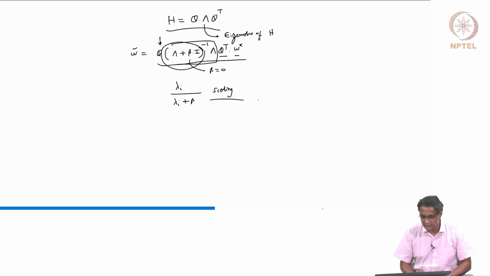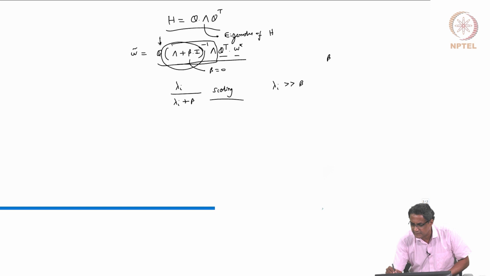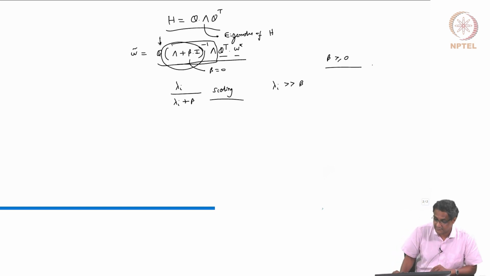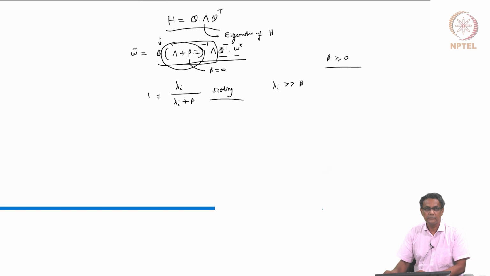So in the same way, these lambda i's are signifying this importance, and what this means is that if lambda i is actually pretty high, then you see beta, and of course beta is a positive number, so it can be equal to 0 if you don't want the regularizing term. But when you are talking about regularization, of course, it's a number greater than 0, then what you see is that the scaling rate is almost equal to 1 for that particular weight, which means that it's a fairly significant weight, and then you don't want to knock it off.